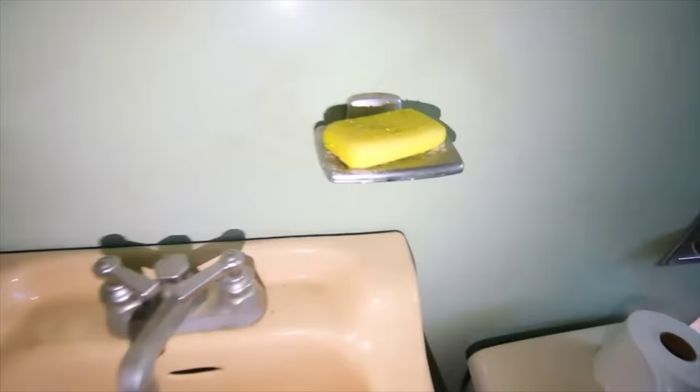Look at this soap. It's still sitting there. Look at it, like dripping. And the brush, it's all still sitting here. This is like a chest right here. That looks like a picture. Look at this old tub. It's definitely cool. This is like hidden back in the woods, as you guys can tell. It's in the middle of nowhere.